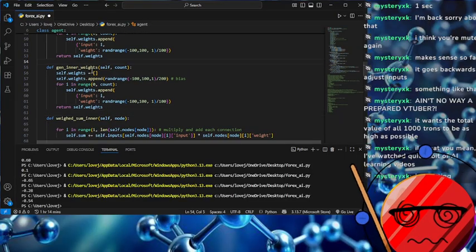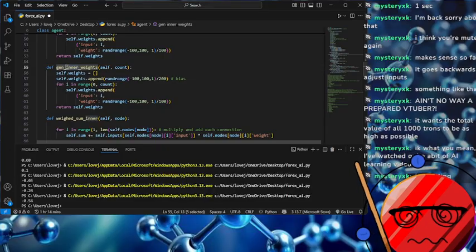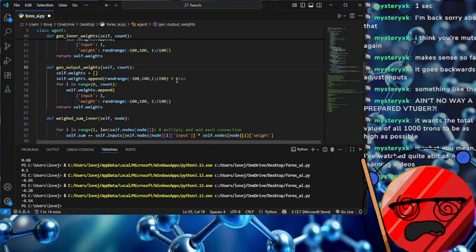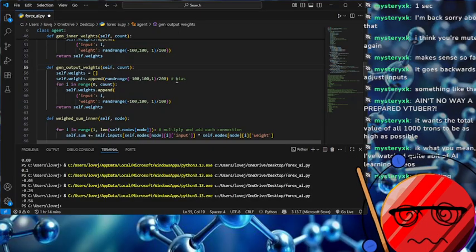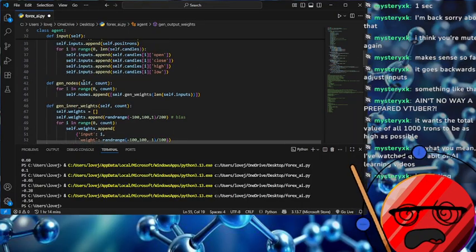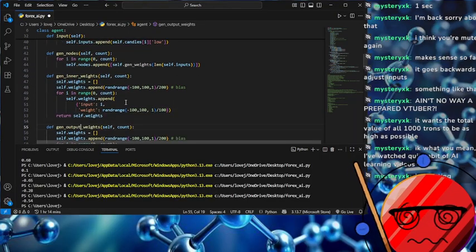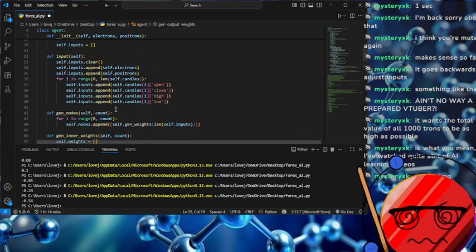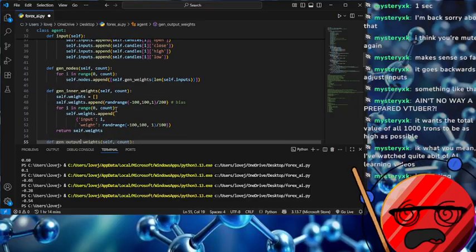So gen output weights. Weights. When is this used? Gen inner weights? You set, yeah, then you return output weights. Which one, where's the thing that uses that?